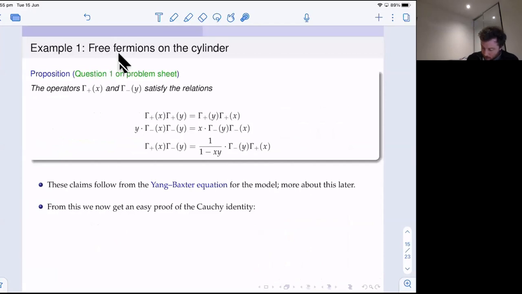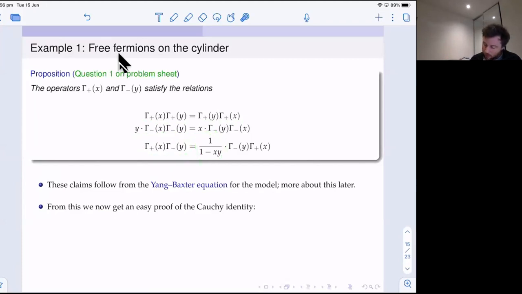So these row operators that we have defined are very standard, and they satisfy some commutation relations. In particular, the gamma pluses commute with each other. The gamma minuses quasi-commute. This gamma minus, if you recall, one of the things it does is change the charge of the Maya diagram, and as a result they don't quite commute. You have some extra factor of x and y, but apart from that, they commute. And the important one, really the one that gives you the proof of the Cauchy identity, is this one here, where you commute gamma plus and minus, and you pick up this factor here.